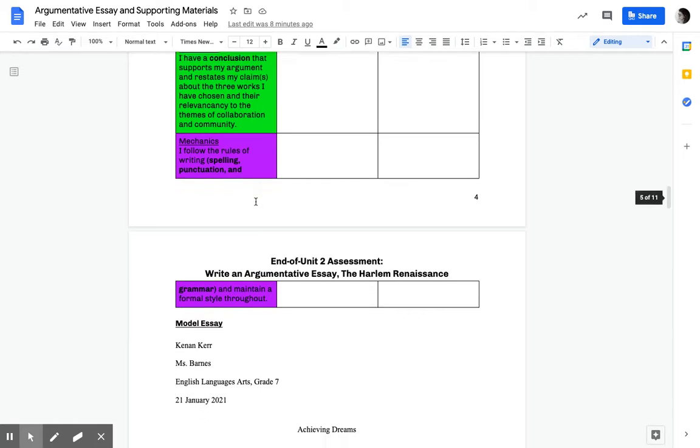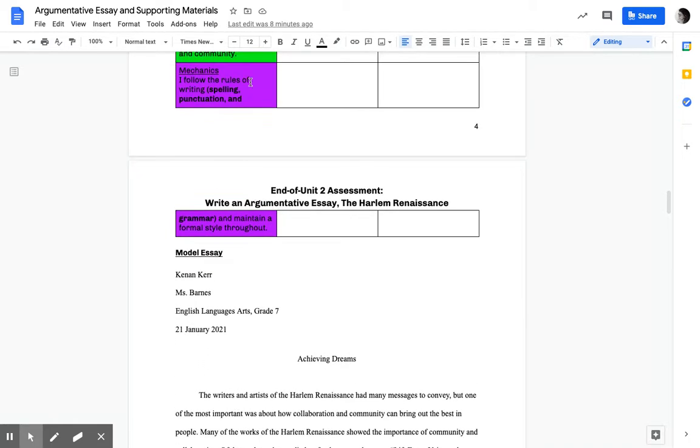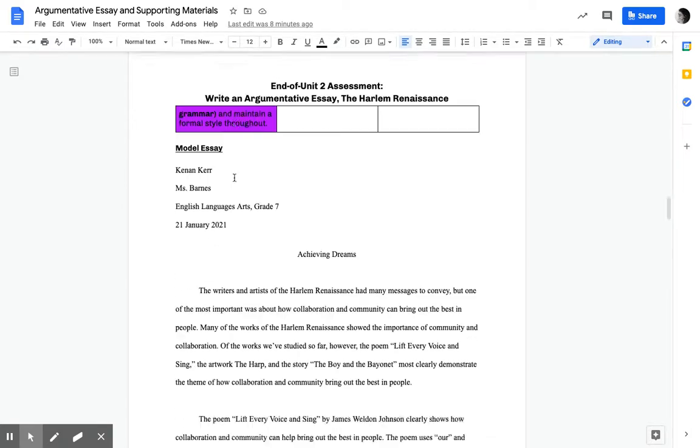The other thing that I want you to notice is that the final item on your argumentative writing checklist refers to mechanics or conventions. Is the spelling correct? Do you punctuate, capitalize? Do you make an attempt to use standard written English, a formal academic style in your writing?